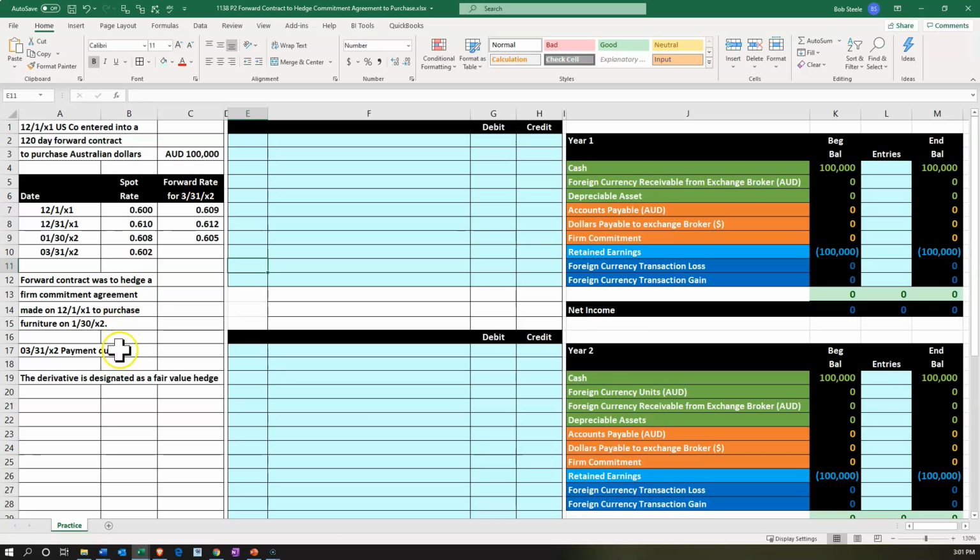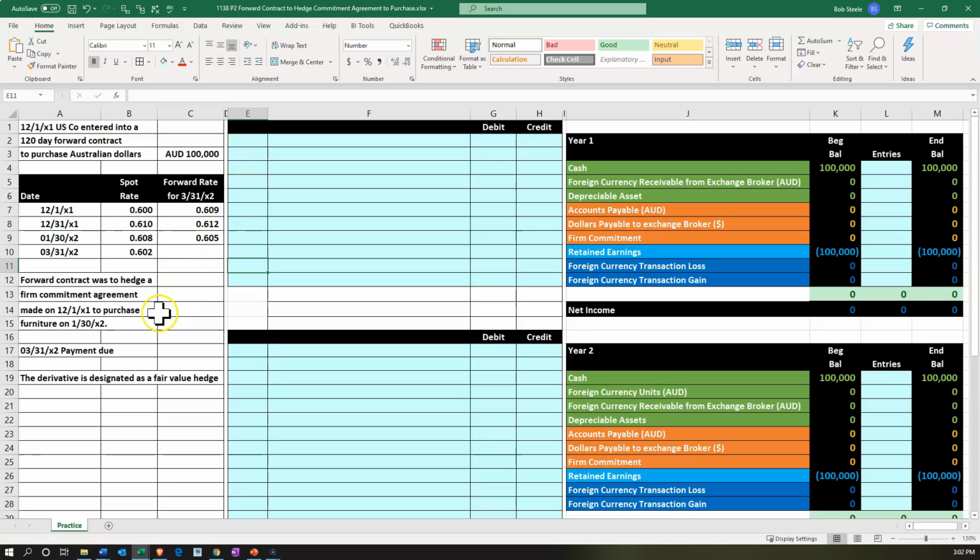So at this point in time, we have some timing issues we've got to deal with in regards to the foreign currency information. One is that we made a promise to pay as of 12/1, but we haven't done anything. It's like a firm commitment to pay, but we haven't actually made the purchase until January. So between December 1st and January, we could have a difference in the currency related to that time frame.